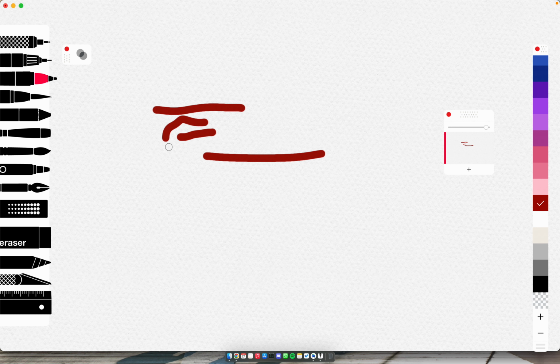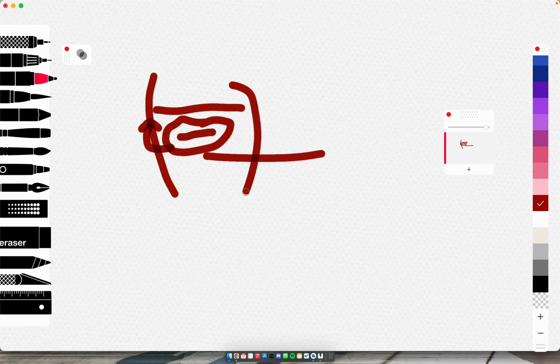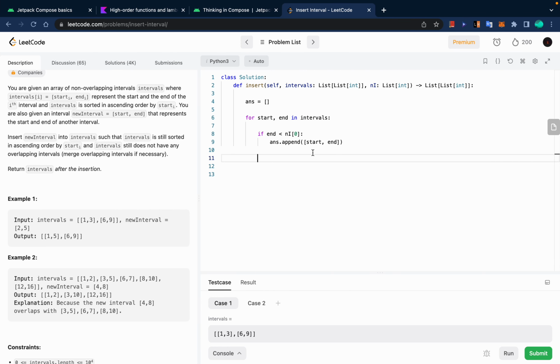If it is like this, we have to merge this into this. So you have to take the extremities. The new interval that is going to be formed, the start would be the smallest of these two, and the right would be the largest of these two, something like that.